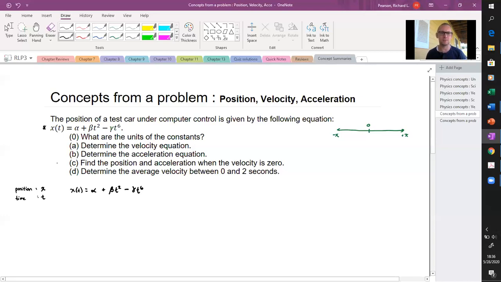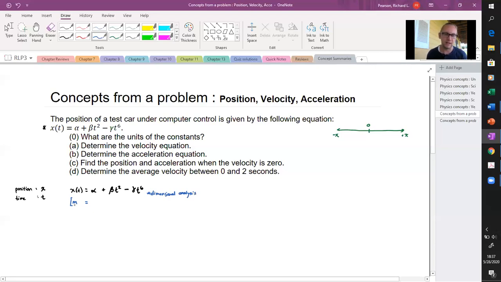And why do they have a specific unit? Because our position has a specific unit. And what are the units of position, right? Position is a length or a place, so it's a meter. It's a unit of meter for our position. So that means that on this left side, we have meters. On the right side, so here's our equal sign. Now what we're doing right now is called dimensional analysis. We're just making sure that we understand how everything is related here.